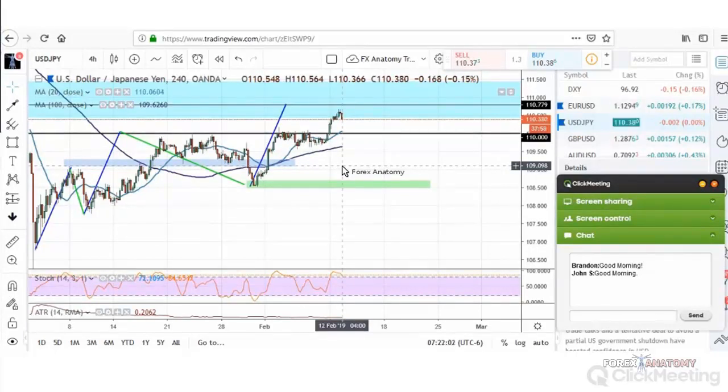The only thing I don't like about using the US dollar Japanese yen for Grand Slam trades is that for our broker Oanda, we use Oanda, the margin that you can use for the US dollar Japanese yen is small compared to other pairs like the Euro USD. So then that means that you're going to use most of your available units in order to execute that trade. And this trade we can hold off for days. That's the only bad factor, you know, about using this Grand Slam trading approach on the US dollar Japanese yen. But is it worth it? Well, it's worth a shot. It's worth a try.